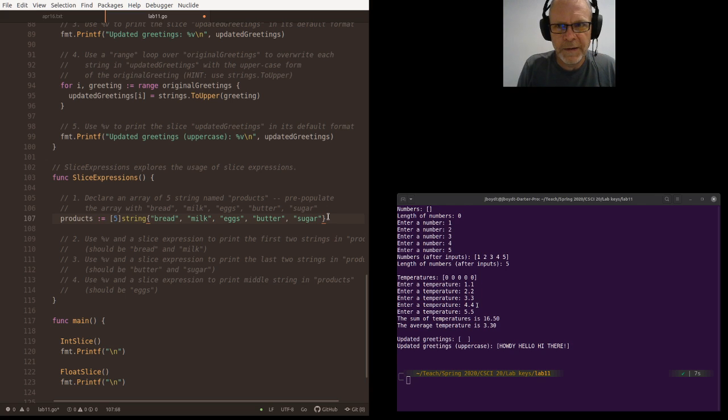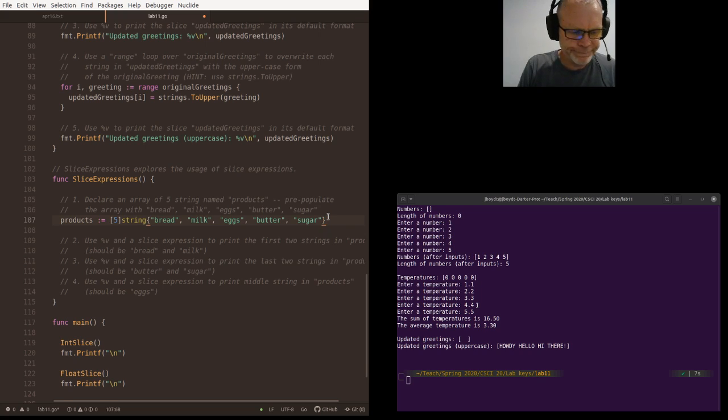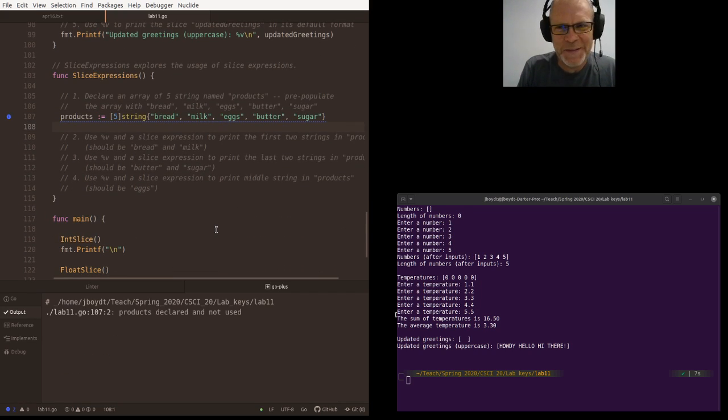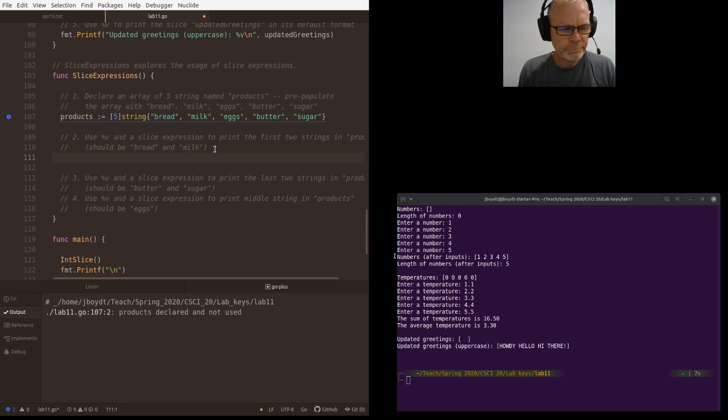3 strings, named original greetings, pre-populate it with greetings of my choice. So I stole the howdy, and then I said hello, and then a hi there. What a lot of people want to do here is type a 3, which technically is correct, because that would make this updated greetings have the same number of strings as original greetings.